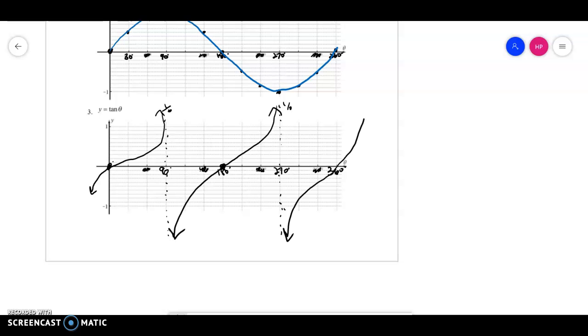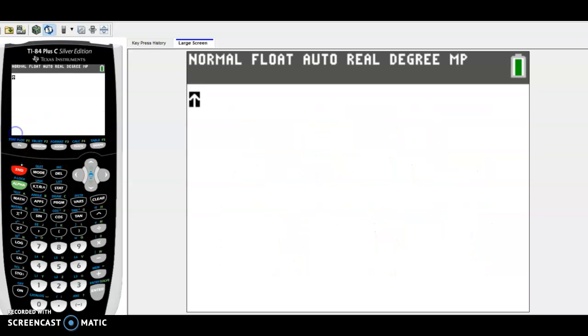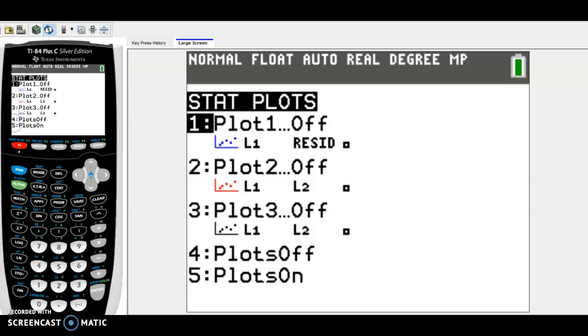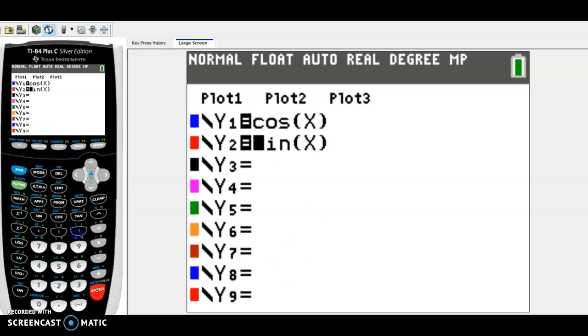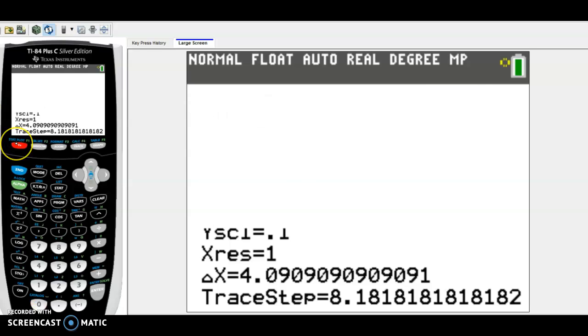So I know that we didn't do this one with the table as neatly as we should have, just to get some idea of it, but to keep our video length reasonable. And I wanted to take a look at the calculator for a much nicer picture of this. So let's clear out sine and cosine this time. And let's take our window, because it doesn't take a full 360 degrees in order to see the entirety of the tangent function. Let's just look at 360 for the max instead.